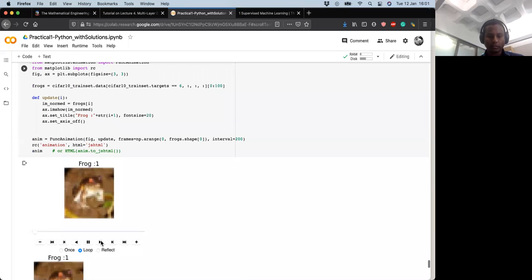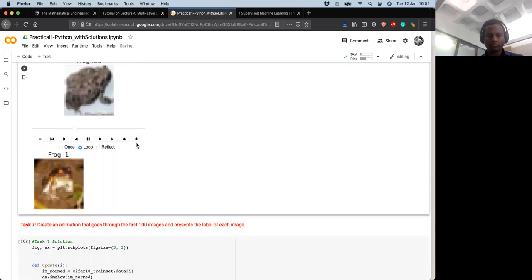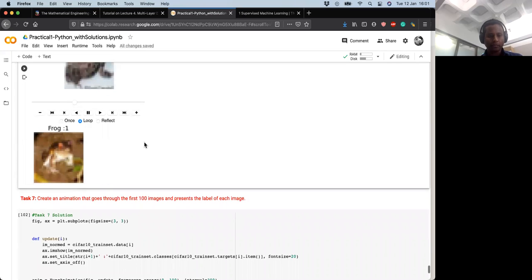The first 100 images of frog we are separating by putting the class, and if you run it, you see that it goes through all the frog images. You can increase the number, and you can slow it down or speed it up by pressing minus and plus.